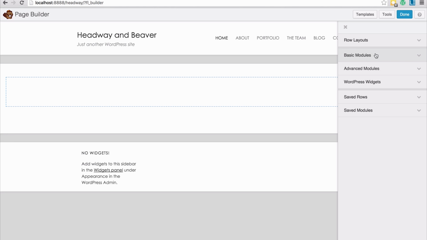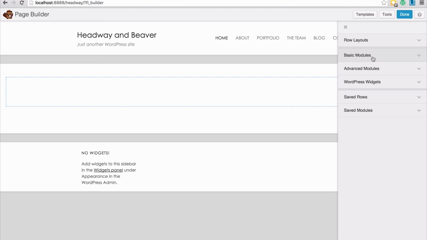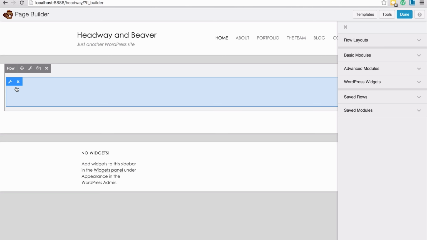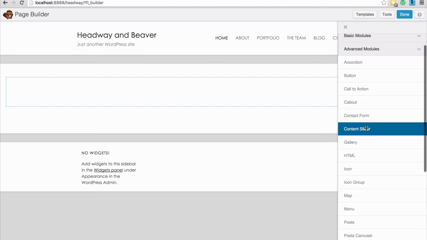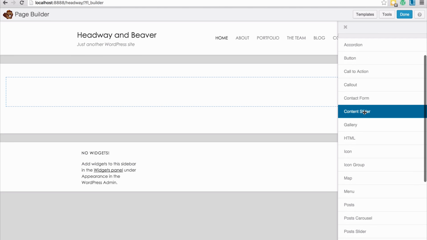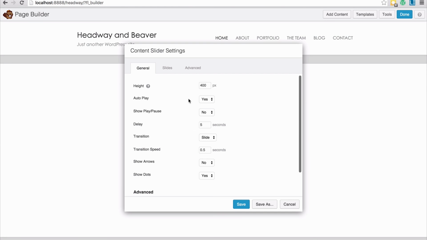So here we have different modules that we could use. Let me just, we've really got another kind of row in the middle of this. You could tell because we've got this row on the outside, and then we've got this row here on the inside. That has also another spanner within it, okay? So I'm going to click on Advanced Modules, and I'm going to go down to where it says Content Slider, and I'm going to drag that out here.